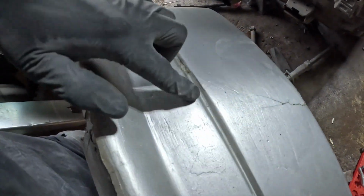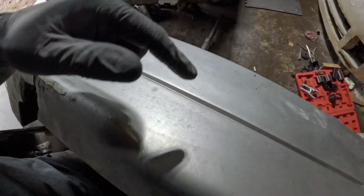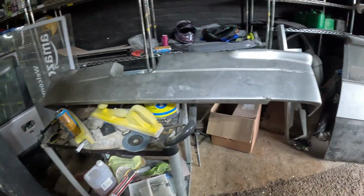There's a big bulge here where obviously they've tried repairing it and failed badly. Another big crack. What else we got? It's just littered with stuff. So this job for the bodywork should take probably 3 days, and now it's probably going to take a week, and we've not got long to do it. We're now on less than 9 days, like I said. So I'm really going to struggle. I'm going to put in some long hours on this, but we're going to try and get this done.